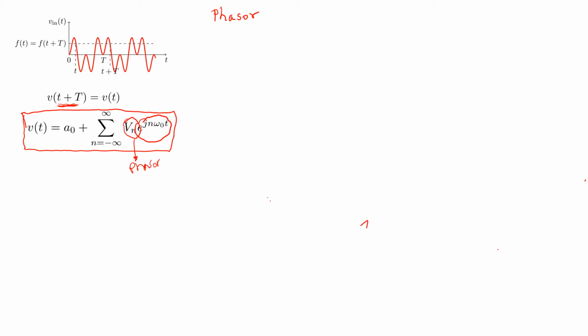So that has both a magnitude and a phase. To understand what that phasor means, let's consider a single frequency periodic signal. For example, let the frequency be f, so the angular frequency is 2 pi f. Then that periodic signal, let's say, is of the form v naught cosine omega t plus phi, where this phi is in general an arbitrary phase.